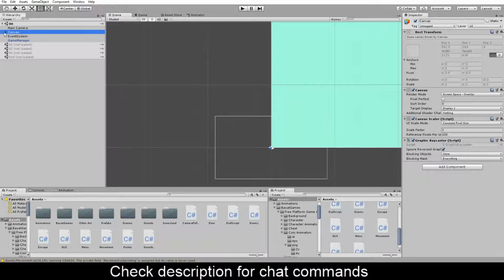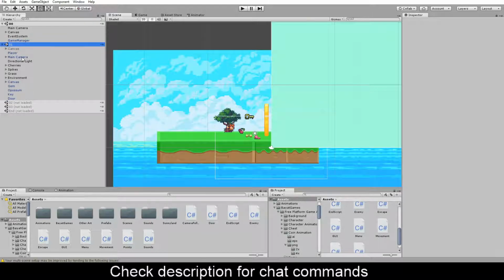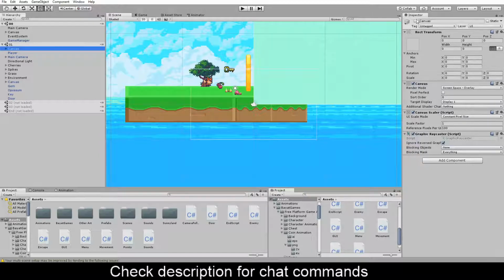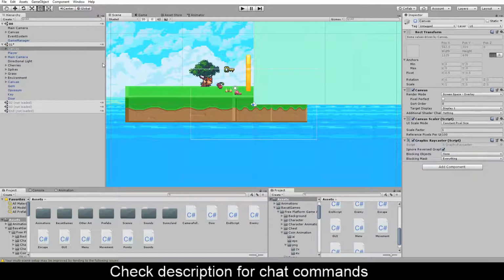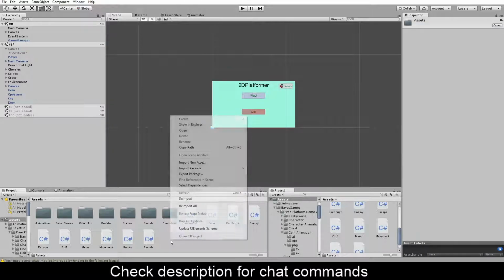Okay, so we have a canvas here, which is the basic one, and we have a game manager as well. And we need to go over here. We have this canvas that is off, but wait, what is this canvas? Let me see. Oh, it is the quit button. Okay, so we did this, but we didn't apply it. Okay, let's see. Because it should. Okay, so there is actually just no script for it. So let's just create a script.